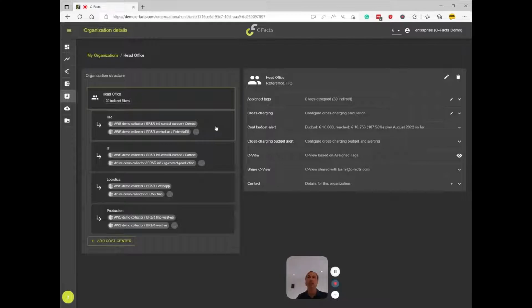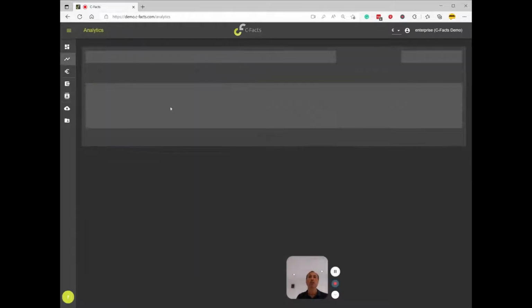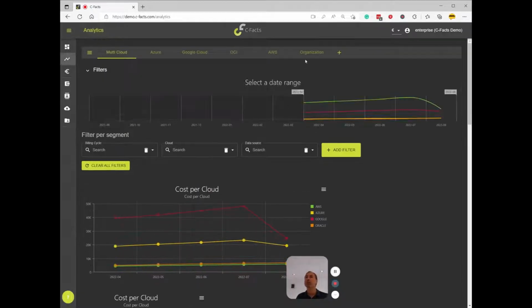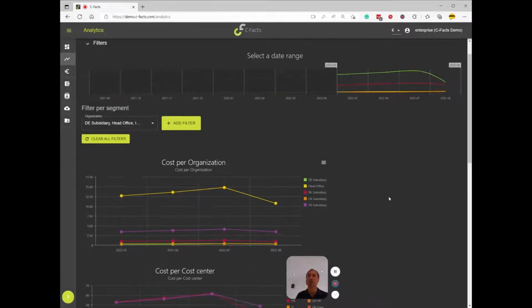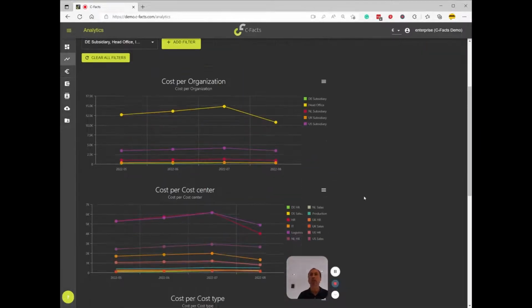We've assigned tags to those different departments allocating cost, set budgets and alerts, and shared this data with the applicable managers.